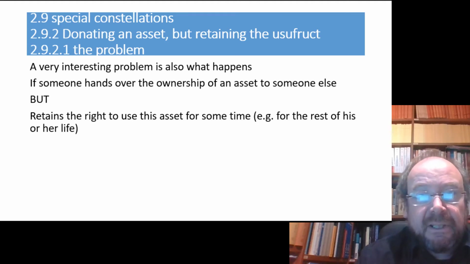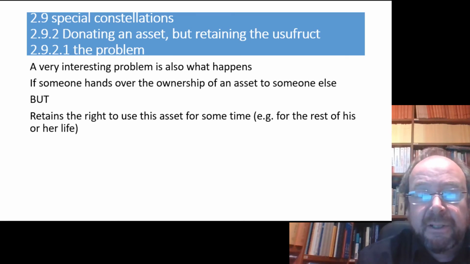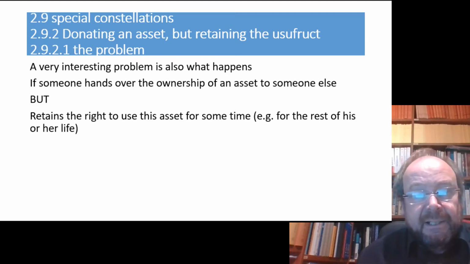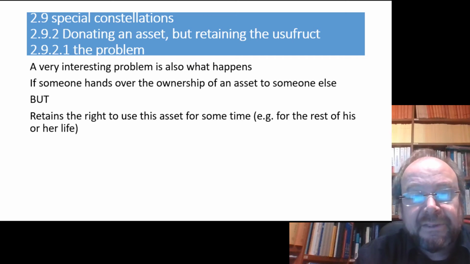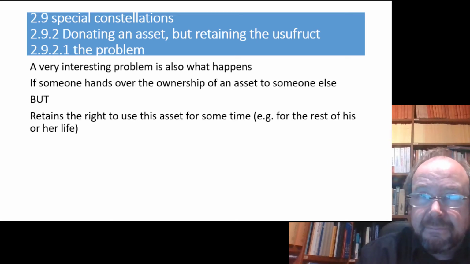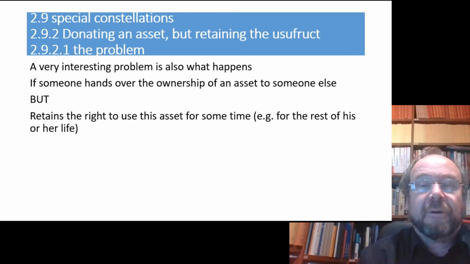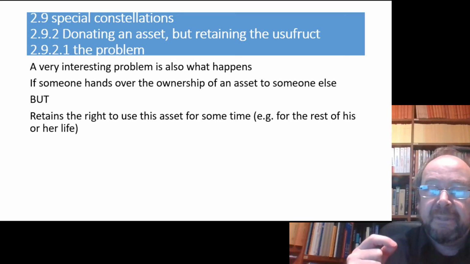So you can't sell it, you can't ruin it, you have to keep it in a functioning way, but you can use it for your own purpose, and you can use the fruits of it. You can enjoy its usage as long as you live. So the problem here is you hand over ownership, let's say in a house. It's now no longer your house, but it's guaranteed, and probably even guaranteed in the real estate register, where the ownership conditions are noted down officially, that you have a lifelong right, and the exclusive lifelong right, to use this real estate property. So the owner will only be able to make use of this property when you are dead and gone.